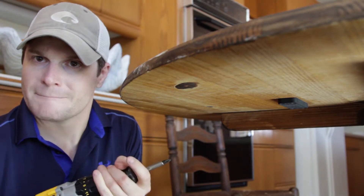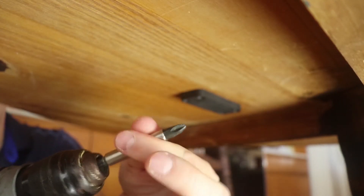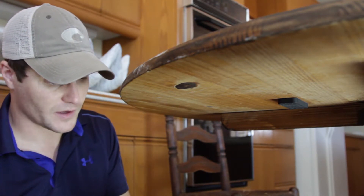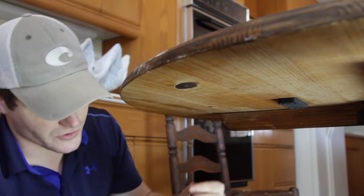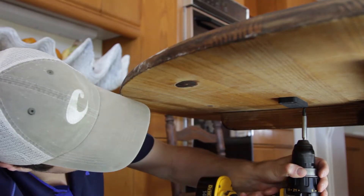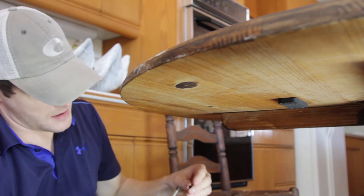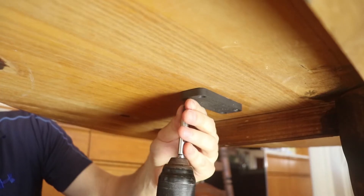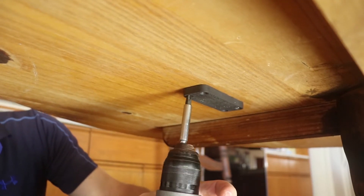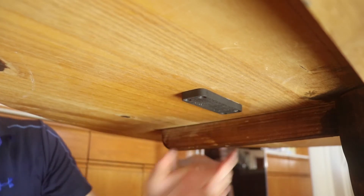Take your drill bit off and add your Phillips head on the end of your drill. If you're worried about a drill being a little bit too strong and stripping those screws, you can always use a screwdriver. Right here on the first screw, we'll go to the inside first, then we're going to go to the opposite direction and the bottom. You can already see this magnet get more flush with the table having these screws in it.